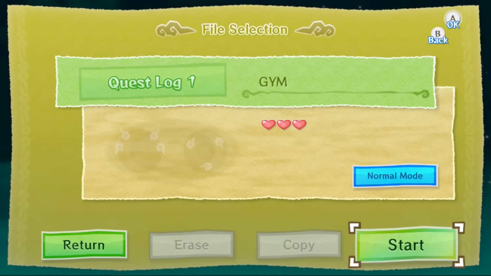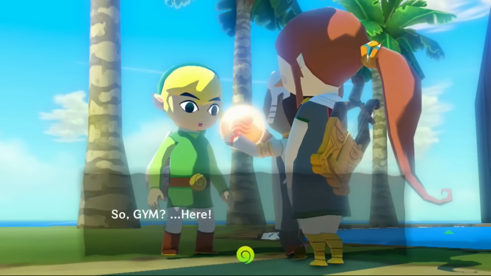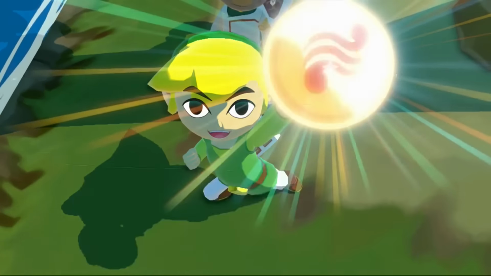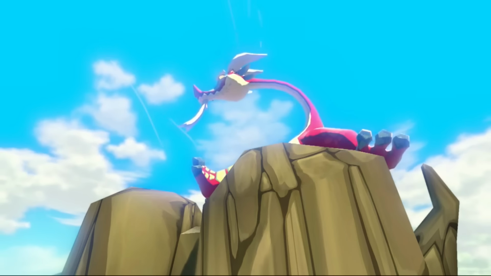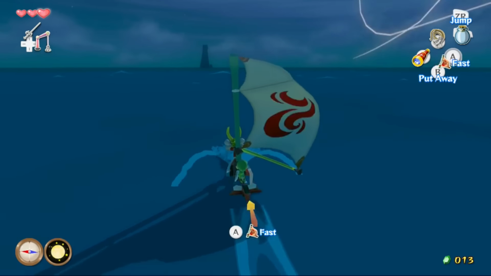Gymnast86. This run starts off as expected, completing Outset Island, completing FF1, buying the sail, sailing to Dragon Roost, completing the first dungeon, and obtaining the first pearl. After this, the first huge change for the HD version is coming up. In the HD version of Wind Waker, Nintendo added a swift sail, which allows you to sail much faster compared to the original sail in the original game.